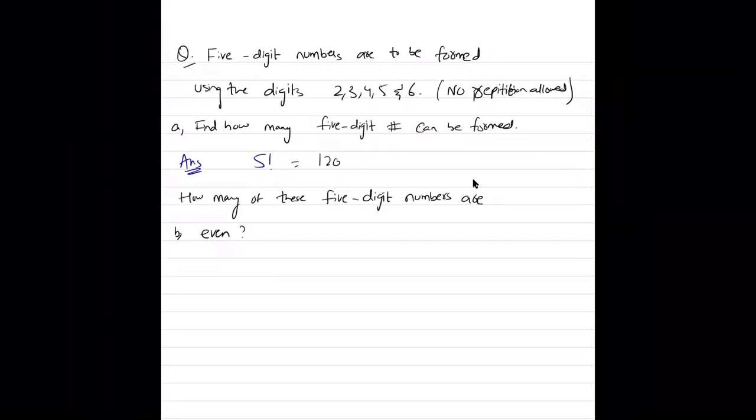you want to form a 5-digit number that is even. How can you say whether a number is even or not? By looking at the number, how can you come to the conclusion that a number is even or not? Whatever is divisible by 2 is an even number. So can I say that the last digit must also be an even number? The last digit must also be an even number, right? Why?